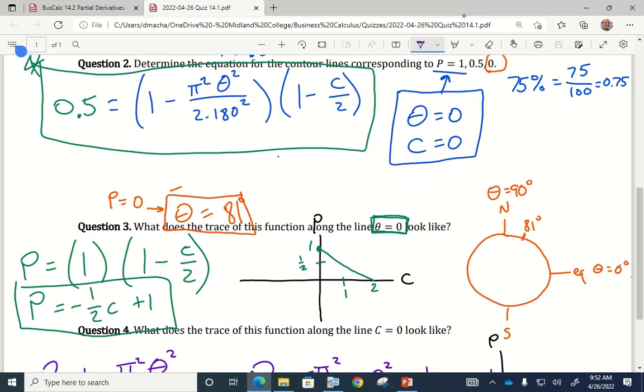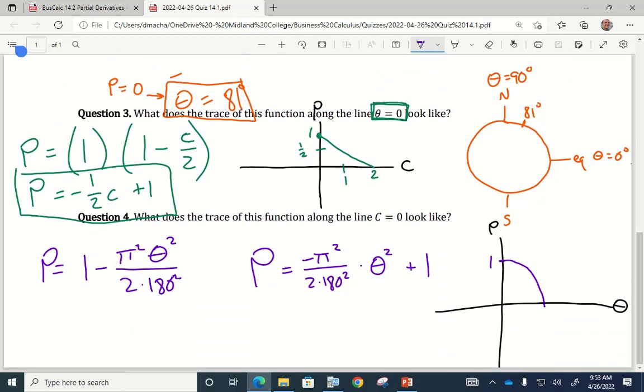Another thing that we like to do with multivariable functions is talk about the contour lines. So contour lines is just a path on your surface that has the same elevation or the same value of your output variable everywhere along that contour line. And then the other thing that we just mentioned briefly at the end of Thursday is traces. And so a trace is just a single variable function that you get if you set one of your independent variables equal to a constant. So then you just have your dependent variable as a function of your one remaining independent variable. And so that's what questions 3 and 4 were like.